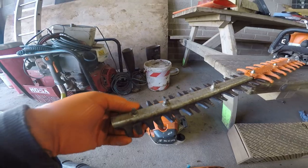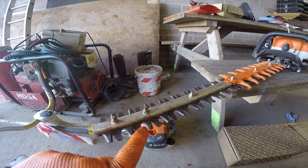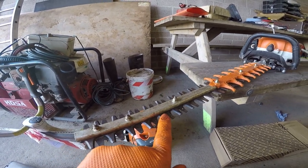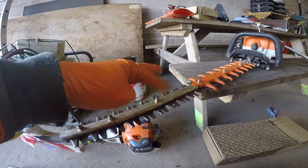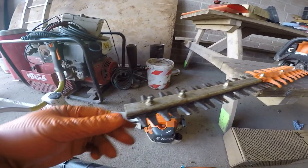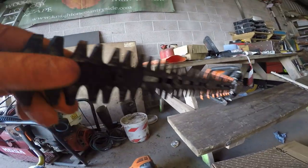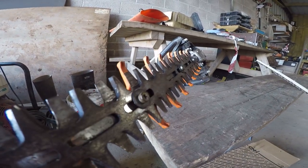Maintenance is fairly simple. Day-to-day maintenance. Basically, you need to lubricate these set of blades, because these move against each other. If they're not lubricated, they can wear quite quickly, and also wear against the carrier bar, which is here, and against these securing bolts.